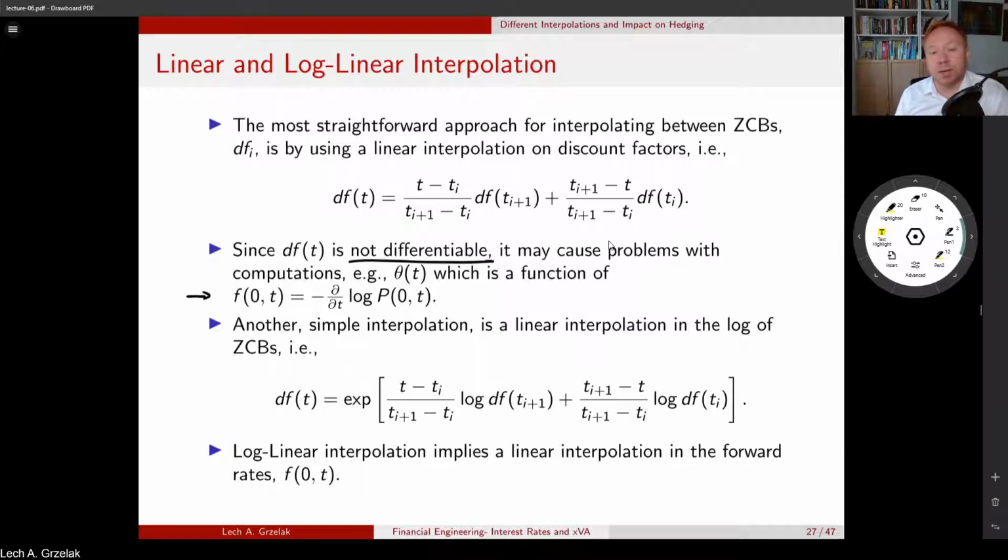The interpolation on both sides can vary. This also has to do with the fact that on the short end of the curve and on the long end of the curve, you may have different objectives.